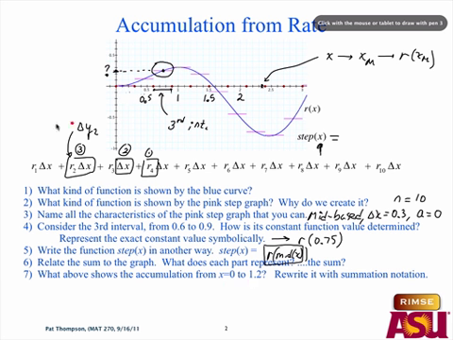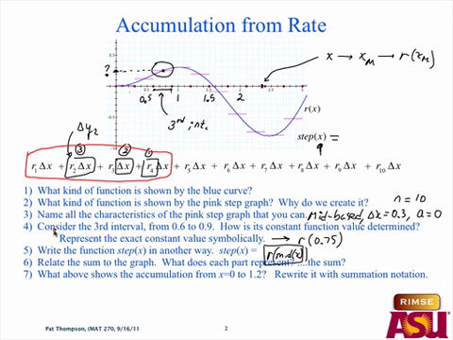So how about related to this expression right here? What shows the accumulation from 0 to 1.2? The first 4, R1. That's fine. Just the first 4 added together, right? First 4 added together. So that would show the accumulation from 0 to 1.2. Okay? We haven't done this in a while, so let's remember. How would we write that as summation notation?